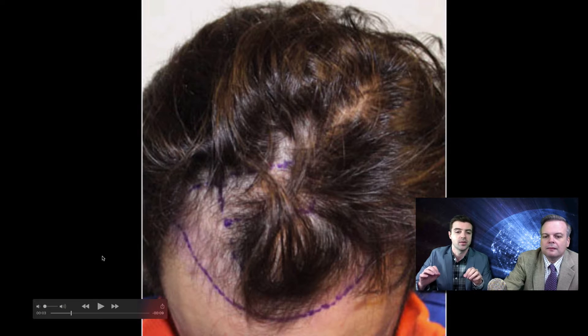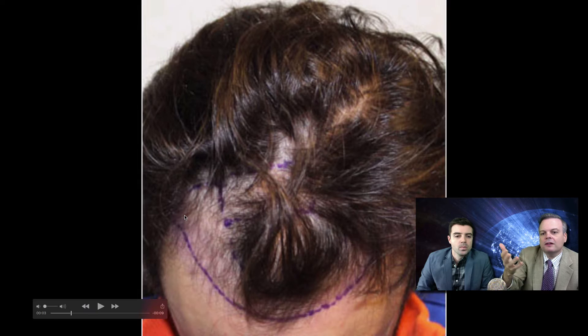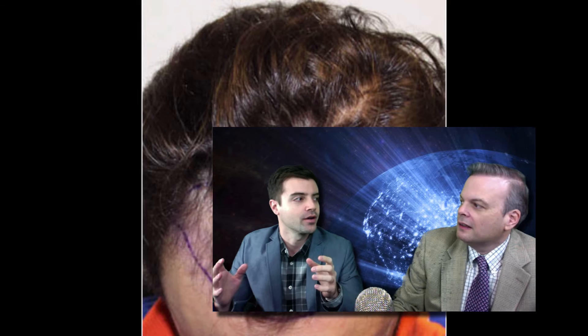The approach we've drawn here is what we refer to as the frontal band, or the mohawk buster, where we work around the little tuft in the middle. Because he has thinning behind it as well, we will rebuild the hairline and densely pack the frontal band immediately behind it. There's a second line you can see that goes across and back up the other side — that's the frontal band. The frontal band is the foundation. Once it's stabilized and rebuilt, you're in pretty good shape no matter what happens behind it, and you'll always look pretty good.